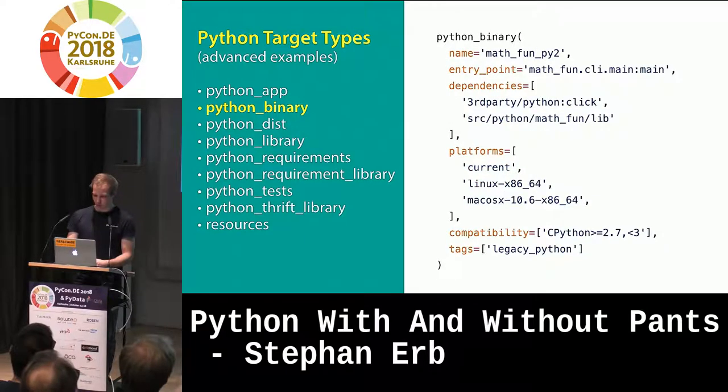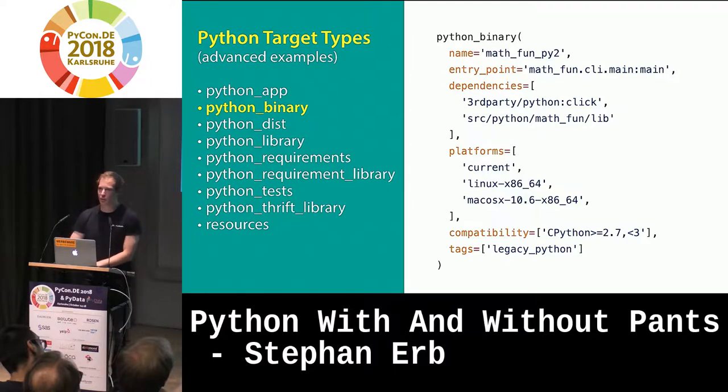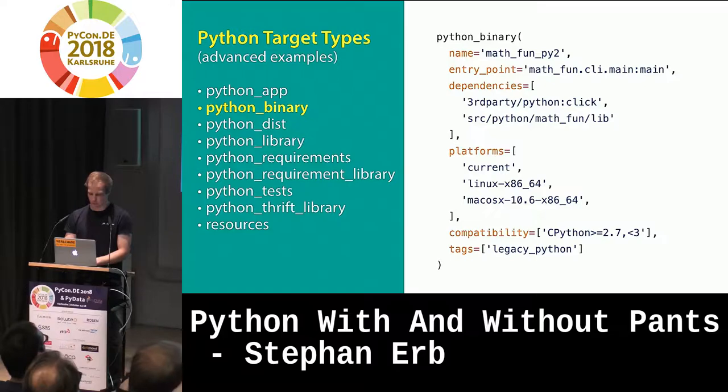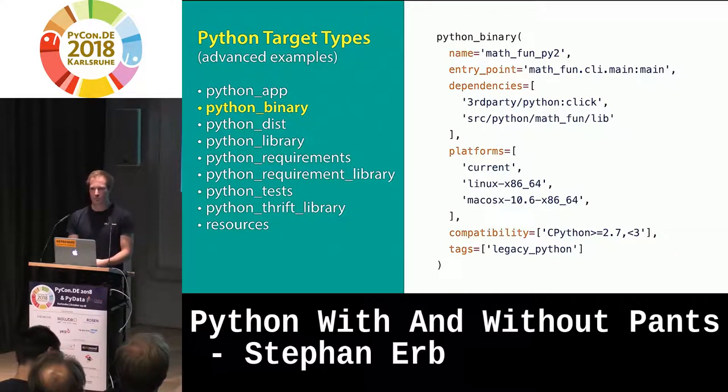And we can also define binaries. This is how it looked before, though pretty similar. You have the name at the top, then you define the entry point, so where we want to run. You can also define the dependencies, and interestingly, you can define the platforms. You can run locally, but also build for macOS or Linux. That's a good question. I haven't tried it. I think the first thing it depends on is whether you have the binaries of the libraries available on PyPI. Yeah, we'll have to try it.